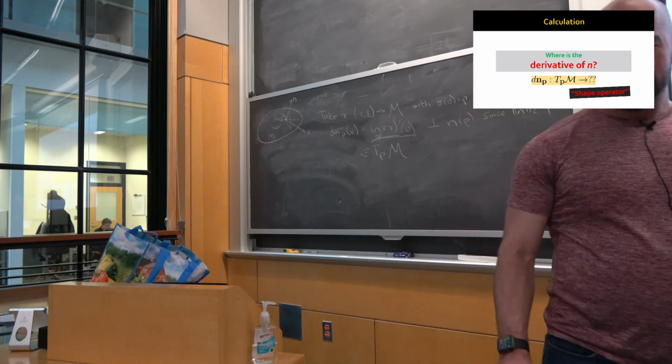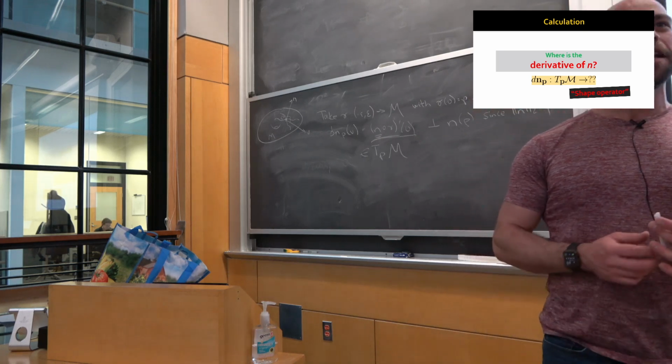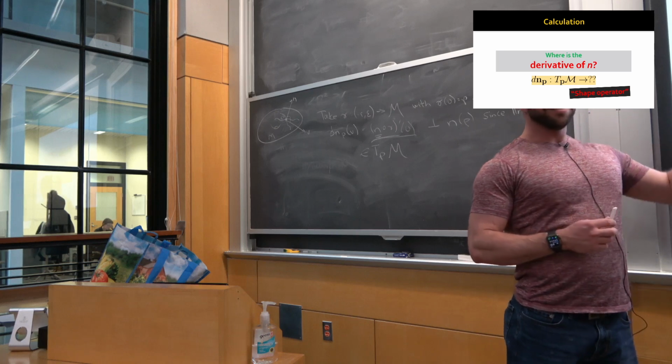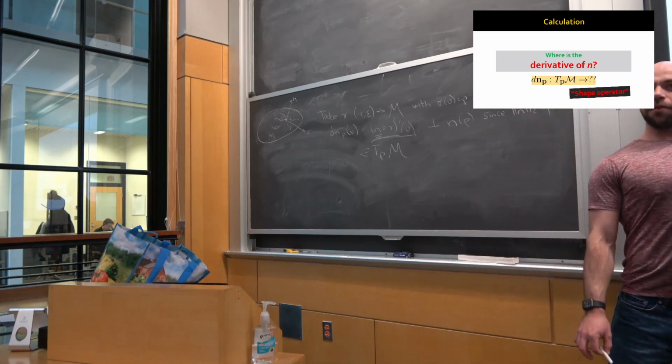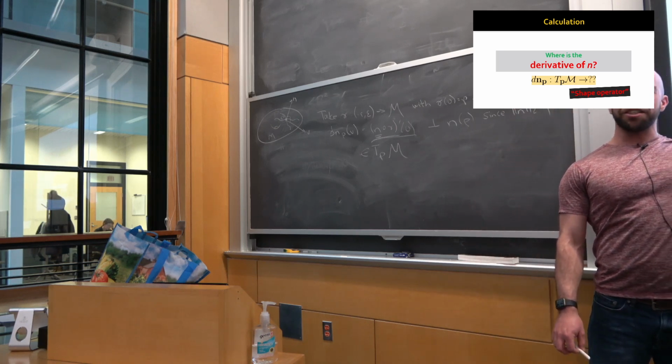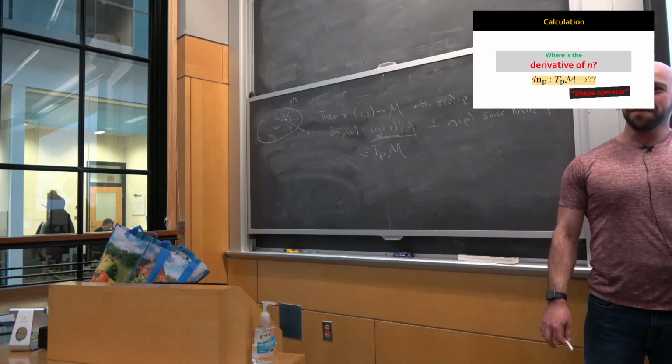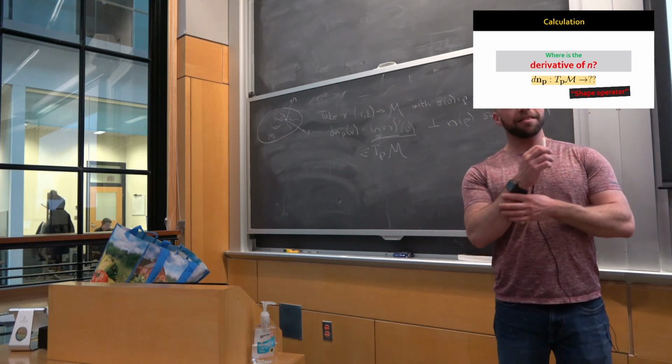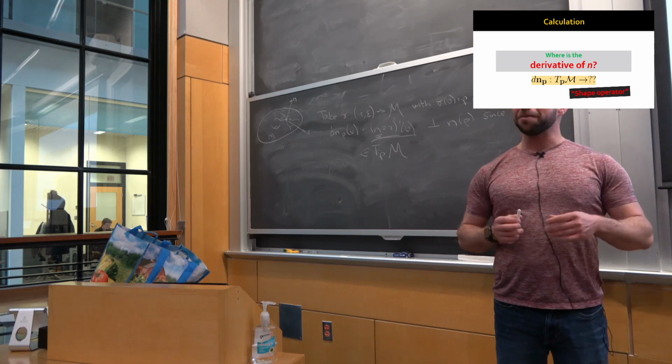So we learned a little bit about this function dn. We're going to give it a name, by the way. If you look in differential geometry books, they call this thing the shape operator, which is a good band name. And essentially, this thing is going to tell us everything we need to know about local geometry.